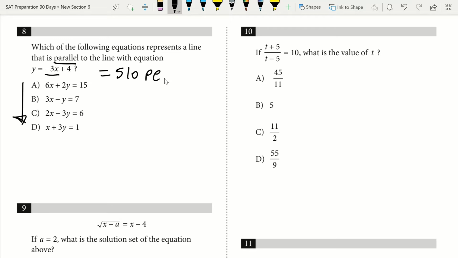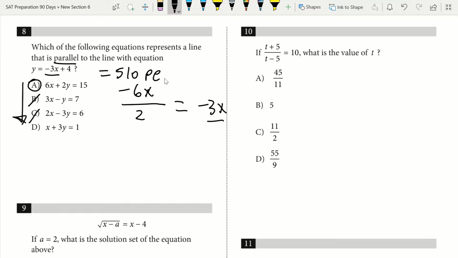What we're going to do is we're going to subtract our x variable. Right, so we subtract our x variable, and I'll go ahead and do this for A. So I'm going to subtract my x variable, so that's going to give me negative 6x, and then I'm going to divide it by the coefficient in front of my y. So the coefficient is this 2. Now if this were a minus 2y, my coefficient would be negative 2, but since it's plus 2y, that's going to be just a 2. But right here it's just going to be 2, so we know that our slope then is going to be negative 3x, which means that answer choice A will be our answer because it has to be parallel since it has the same slope.